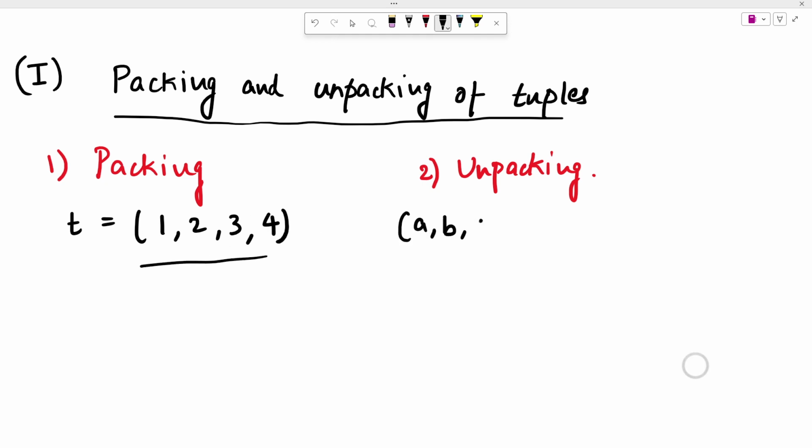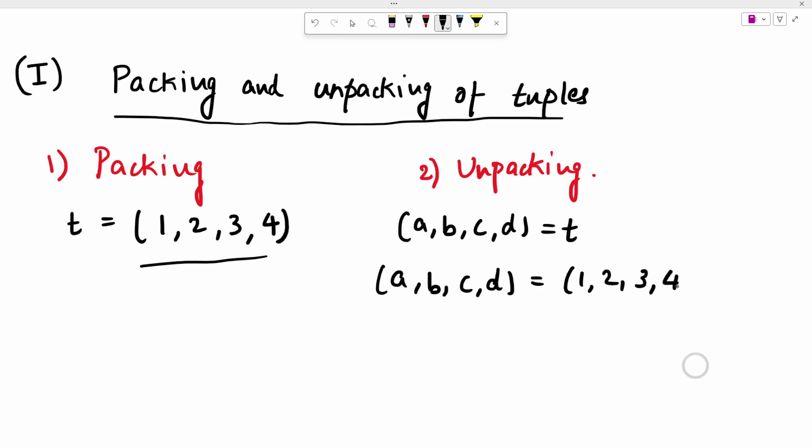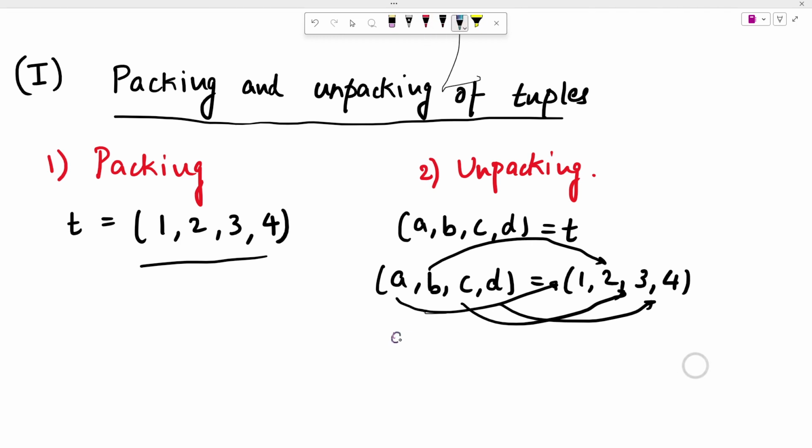But if it's a, b, c, d is equal to t, it will do a, b, c, d is equal to 1, 2, 3, and 4, and now automatically a would be assigned a value of 1, b would be assigned a value of 2, c would be assigned a value of 3, and d would be assigned a value of 4. So here a would be equal to 1, b equal to 2, c equal to 3, d equal to 4.